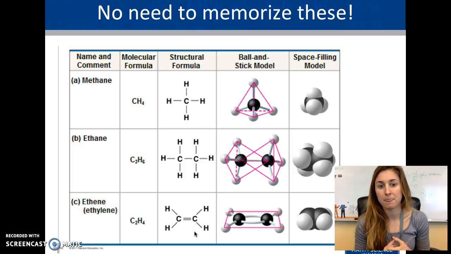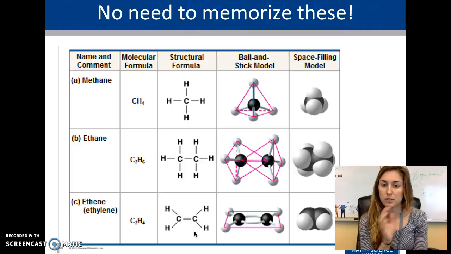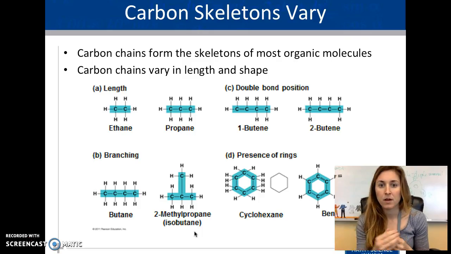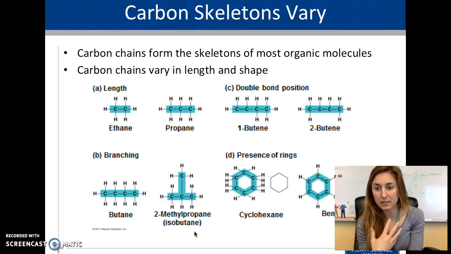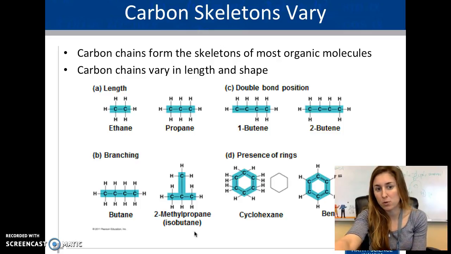You don't need to memorize these, but these are all different types of carbon bonds that we see, right? A single carbon with 4 hydrogens, single bonds between carbons, double bonds between carbons. They all have important things. Methane, ethane gas, ethylene gas, all important. And again, we look at all of these different carbon, we call them skeletons, it's carbon linked with carbon, that can make all sorts of things. These are all different gases, benzene, butene, propane, ethane, but they're all just carbons and hydrogens.